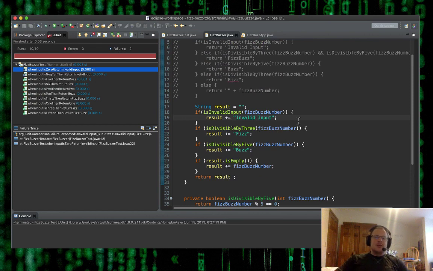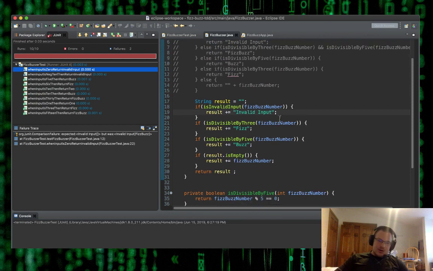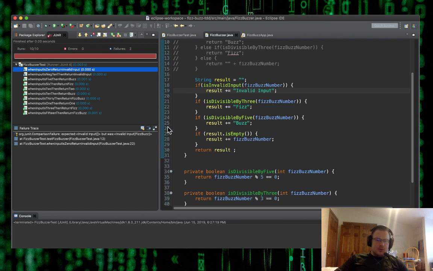Ooh, that's kind of spicy here, because now 0 is technically divisible by 3 and 5. So we don't want to add that to the result. What we want to do is return invalid input.